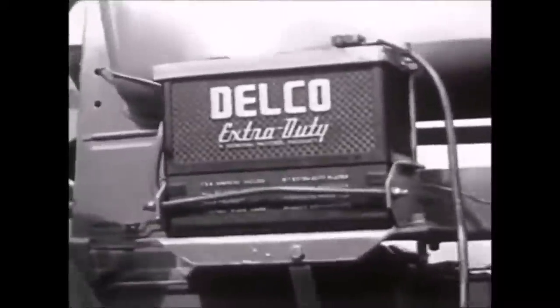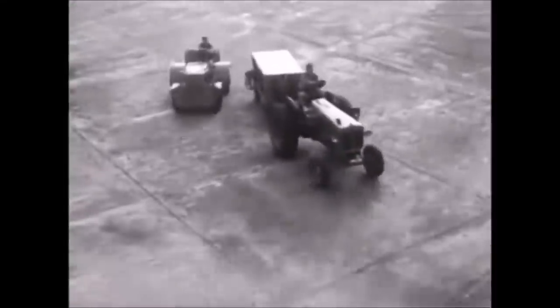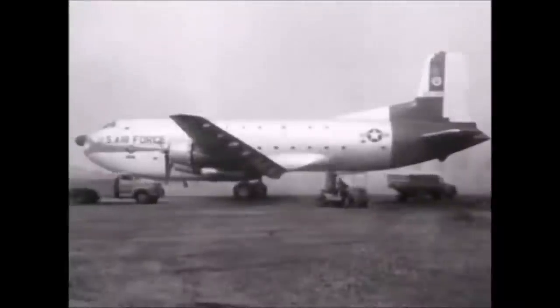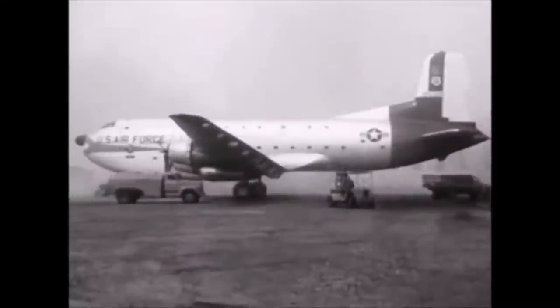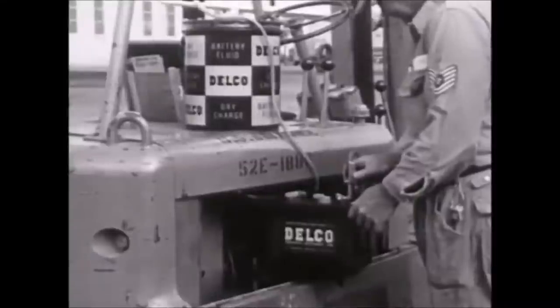We're home. Another Air Force mission accomplished. No sweat, thanks to GCA. Once the C-124 is safely down, the ground crew rolls out to greet her. Tractors, tow trucks, forklifts, and tankers, all dependent on battery power, gather around the giant bird to unload and service her. Fresh power, dependable power, is needed here.